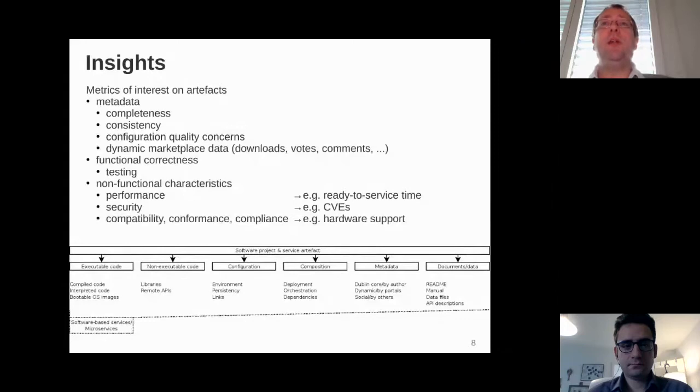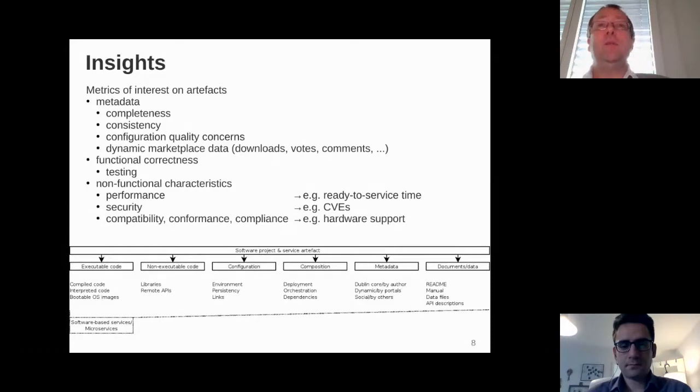So if we drill down a little bit on the insights, on the knowledge that we want to gain from those, we have a certain categorization here. It's not meant to be complete, but it's meant to give a first idea. If we perform a static analysis of those components, we have rich metadata usually available, but also there the inconsistencies start. So sometimes we have, let's say, a software component where there's a clear information on who is the maintainer, where's the authoritative source code location, what versions of a certain platform does that deploy on. So if we have all of the information, we consider that a high quality artifact.